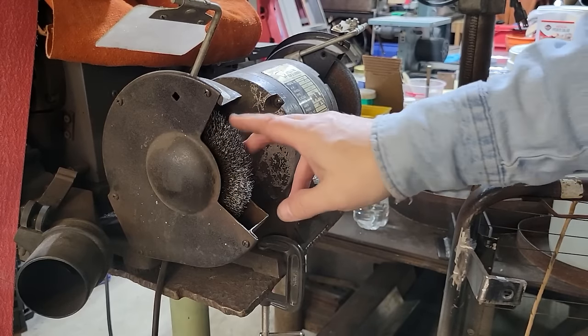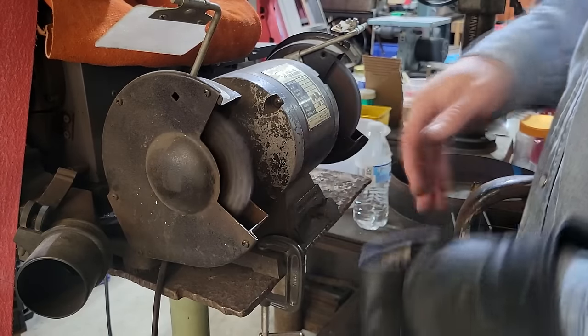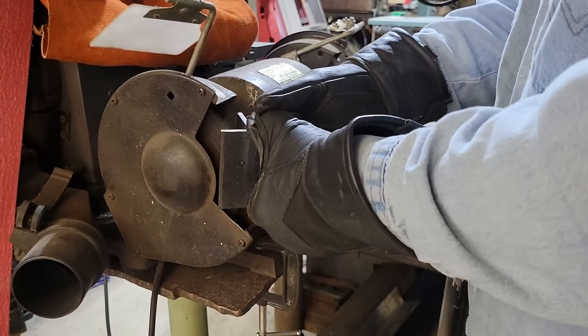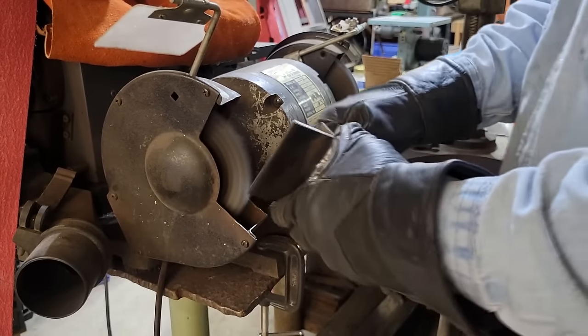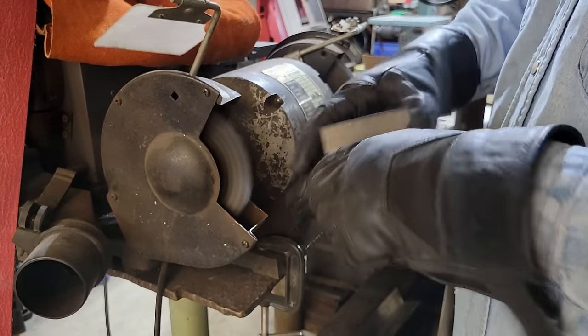All right, guys, make sure you wear all your protection with these wire wheels because these things will sling out everywhere and get all up in your grill and it hurts. Safety glasses, gloves, all that good stuff. There we go. Cleans it up nicely.